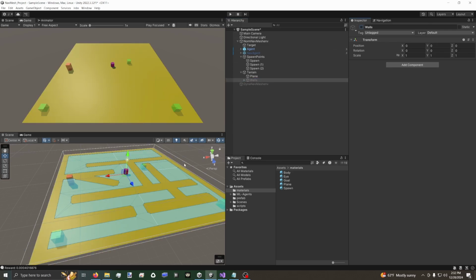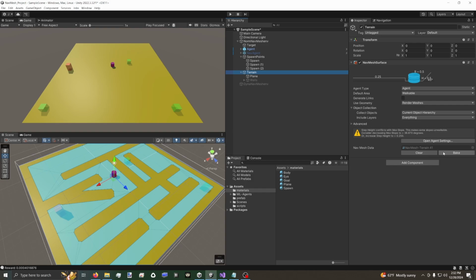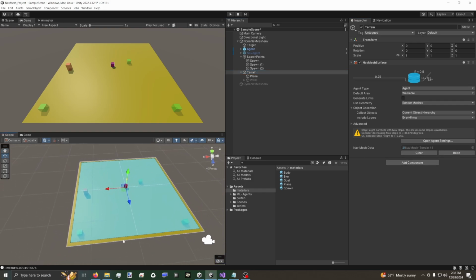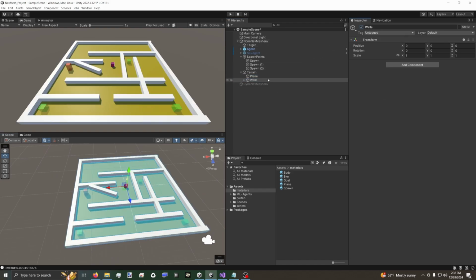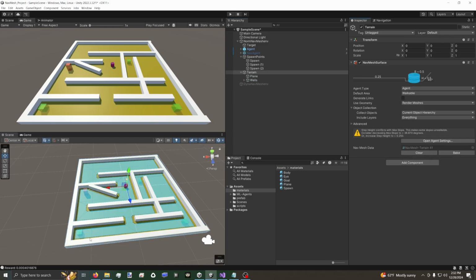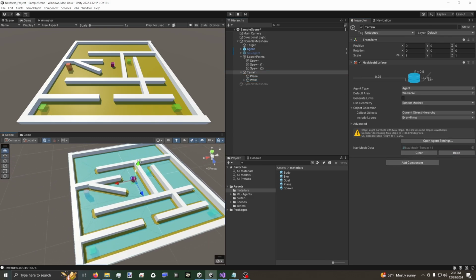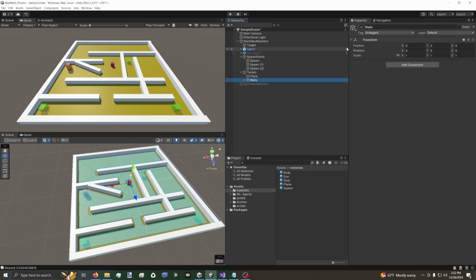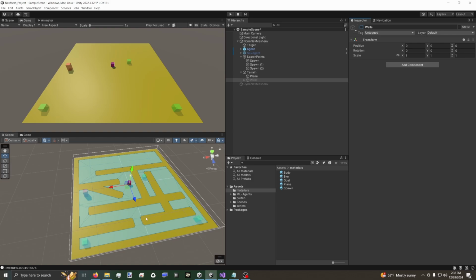If I were to remove this, you can see when we go to terrain and we bake, let's say I bake right now, this is saying everywhere is walkable except for this outside edge. If I go ahead and put the walls back and I bake, now we have a path around these walls. And so that's how I can show you that the agent does respect the NavMesh and follows its rules, because if I get rid of the walls, it will still follow this outline. I can't move it outside of it, which at first I thought I could, until I got rid of the walls and tested and, oh, okay, it's not. But yeah, so we baked the NavMesh.